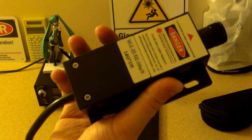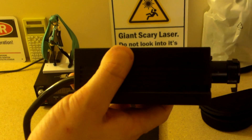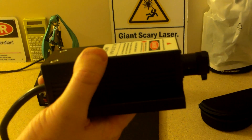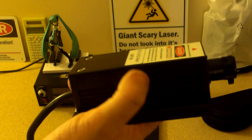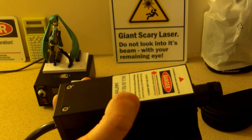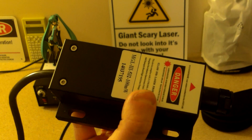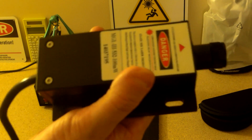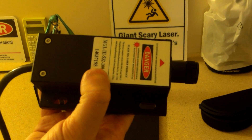When power and current is applied, you end up with a space in between where the positive holes and the negative electrons come together, creating an artificially induced population inversion by means of semiconductors. The actual material you're dealing with is aluminum gallium arsenide, which puts out an 808 nanometer wavelength — pretty much not visible by the human eye. It's infrared.